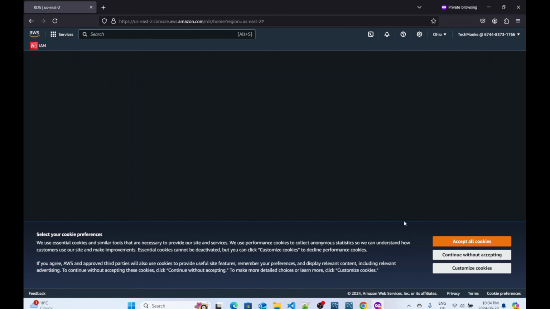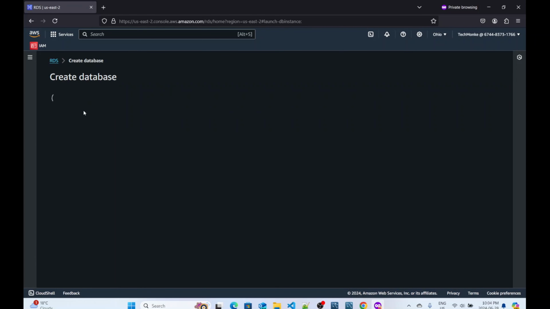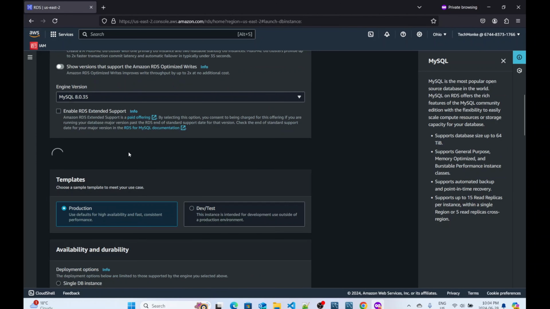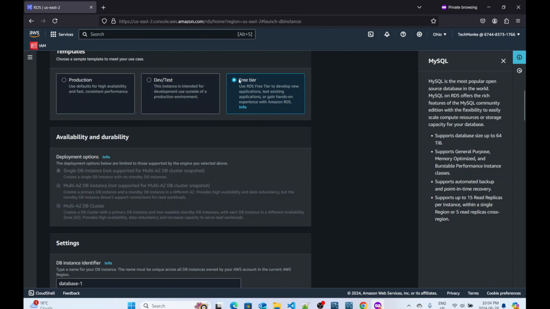No differences. I'm going to continue without accepting. Let's go and make a new database. MySQL. We're gonna go with the free tier.